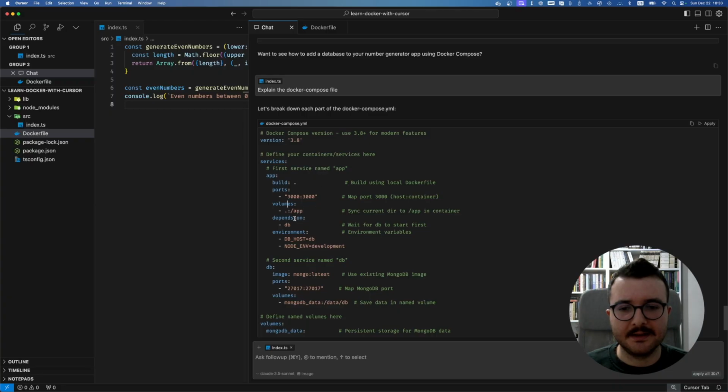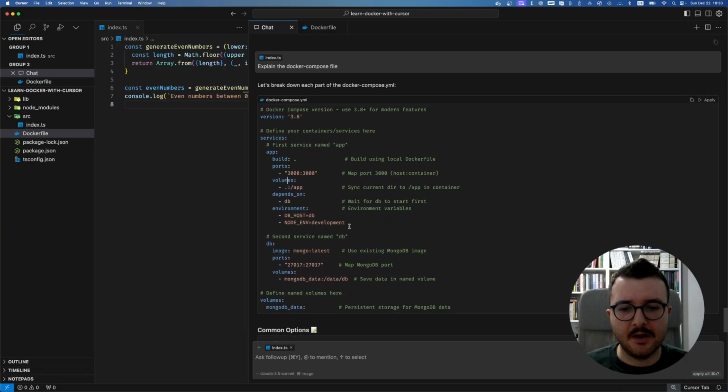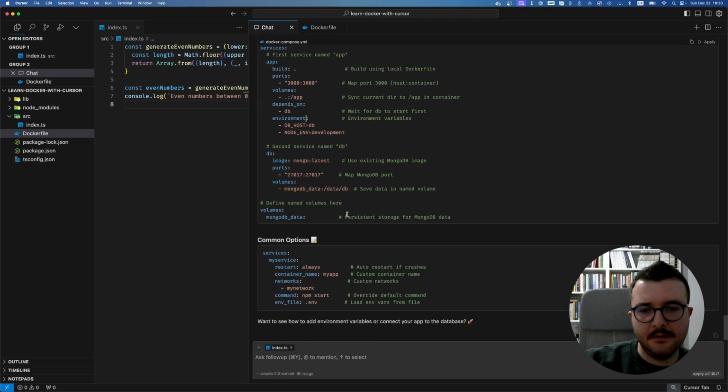Depends on: this container depends on DB, which is also another container here, so it waits for DB to start first. Environment has some environment variables. We don't have it in our app. The second service is named DB, and it's MongoDB, the latest image of MongoDB. It has ports and volumes too.